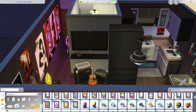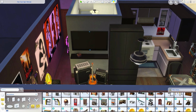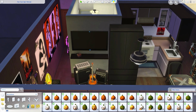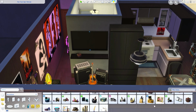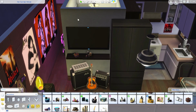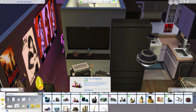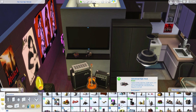And perhaps what we can do with the shelf instead is put some beauty products on it, you know, like face creams and all that, or like cologne or perfume or whatever, just that kind of stuff, since they don't really have a dresser surface for those types of items. So I think using the shelf for that would work pretty well, especially since it is next to the dresser. I mean, it's not an ideal space to put that stuff, but when you got a cramped space, you gotta kind of make things work.